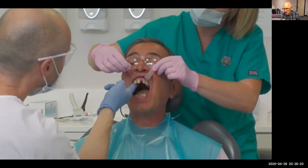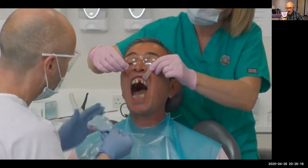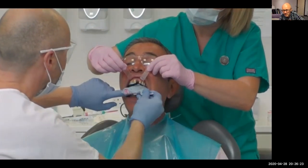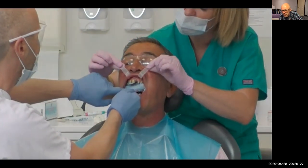So on my finger, I've got a little bit of the alginate and I'm going to rub it into the occlusal surfaces of the teeth. So it helps us to get good occlusal detail. I then pick the tray up with the alginate in here. It's glazed. And I rotate this in, sit it up at the back. That's what I'm talking to Joe about.